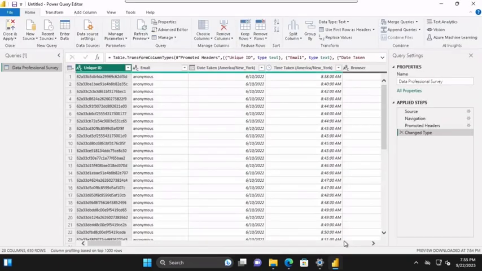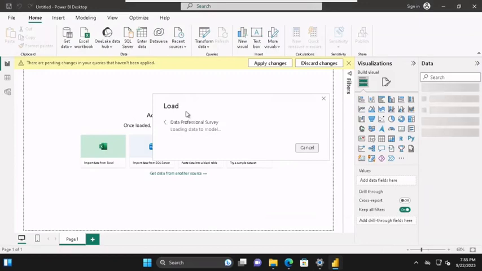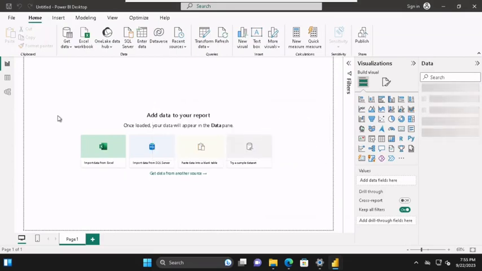Usually what we do is we first load it, right? But you can actually go into transform. I just wanted to show us what happens when you go straight in. So I've gone straight into transform, and definitely it's taking me to Power Query. If I decide, oh, I'm done here, I just want to close and apply, it's going to apply the changes, then load data, and yes, it has loaded and the data is now here.